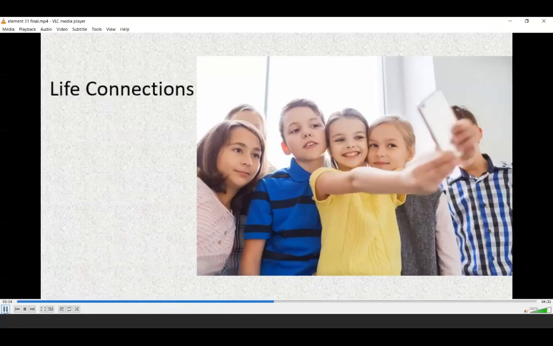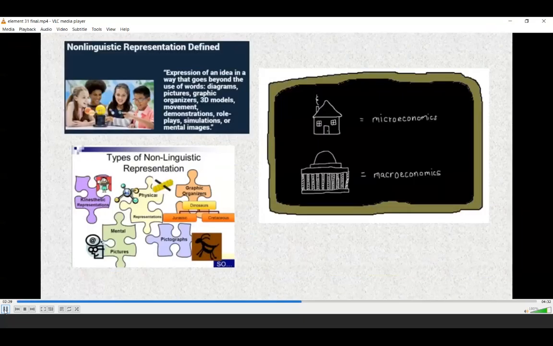The second section is about life connections, where you intentionally plan breaks throughout your day for students to identify and discuss links between the content being studied and their own personal experiences. Students can make connections to content by using non-linguistic representations. These are representations to enhance students' ability to use mental images to represent and elaborate on knowledge. Images can refer not only to mental pictures, but also to smells, tastes, and kinesthetic sensations. Basically, any mode of processing that goes beyond visual imagery.